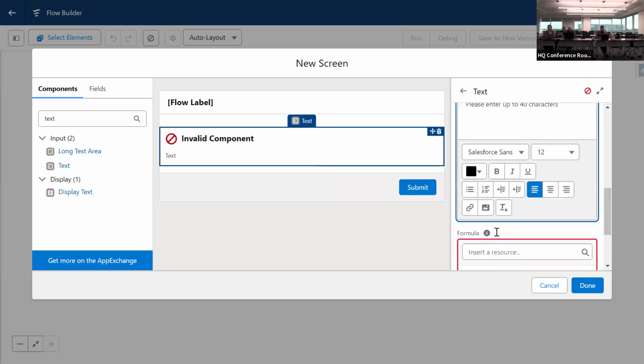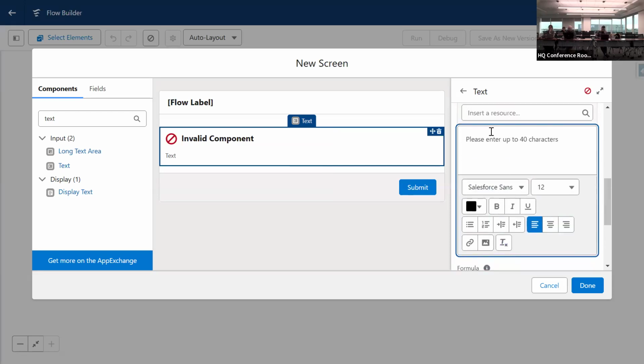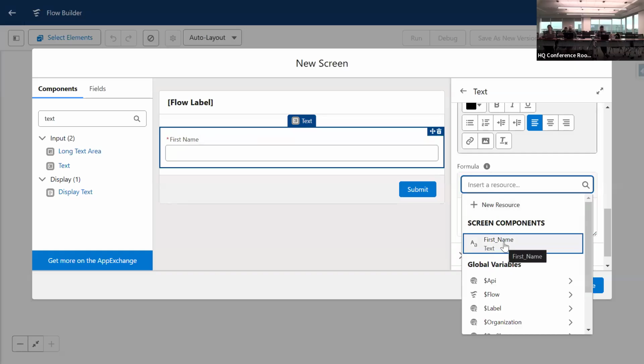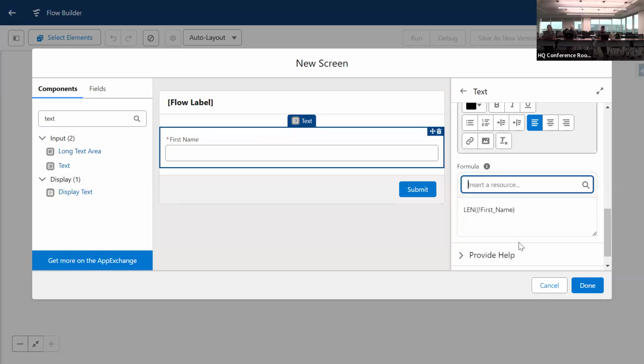For the formula, we're going to make sure that the length of what people type in here is less than or equal to 40 characters. We can do that with a length function. So it's LEN open parenthesis, and then we can reference our first name field. It shows up as a resource under the screen components. Close that length function, and then I'm going to put in less than or equal to 40.